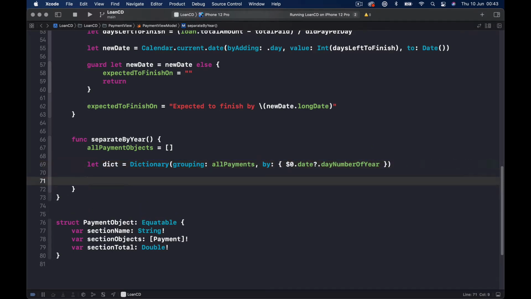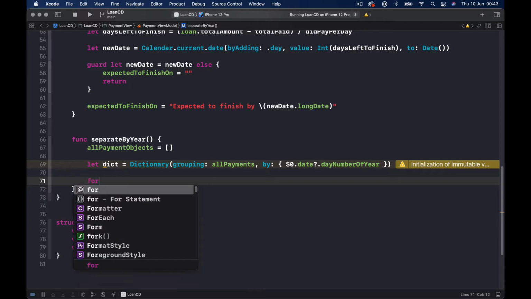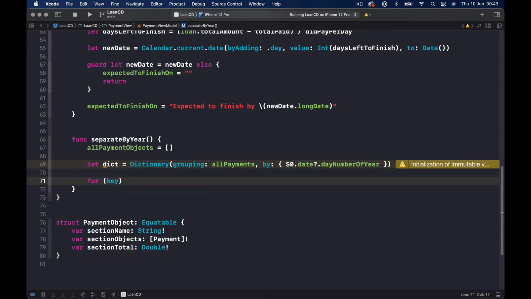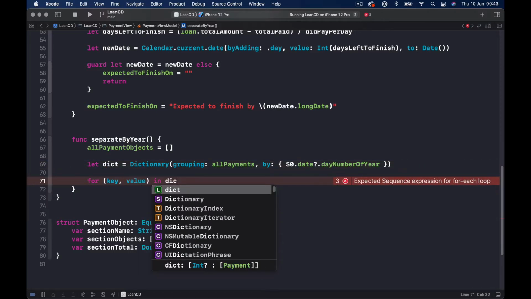What we do with this dictionary, we want to go through each section, each group of that dictionary, and then calculate how much the total was of that year. So we say for key, value, because our dictionary now has key value pairs, in dictionary.